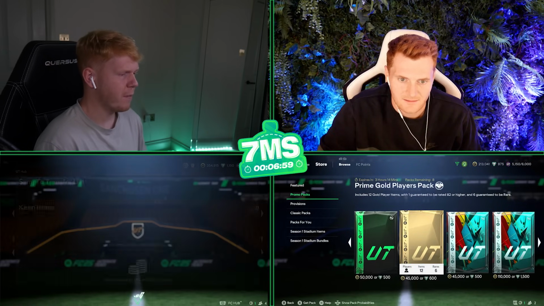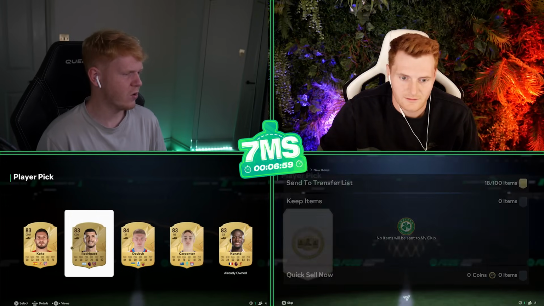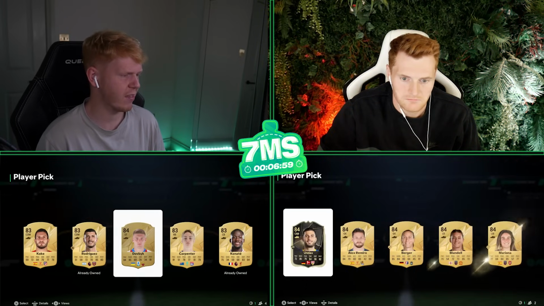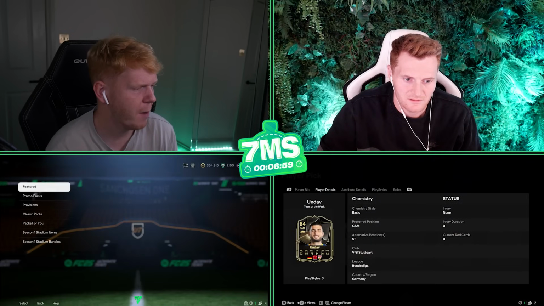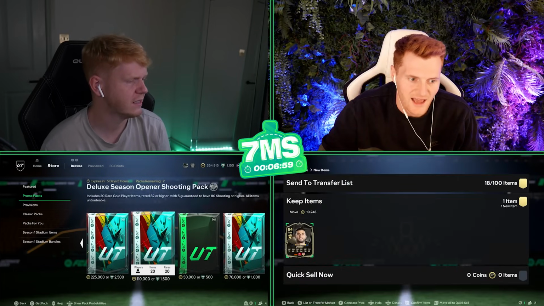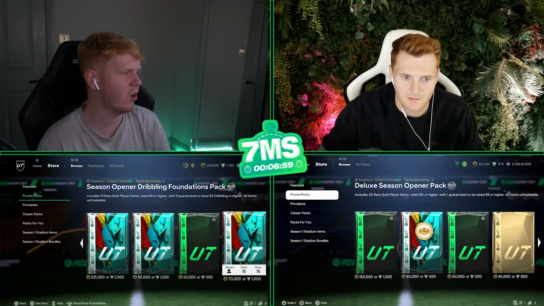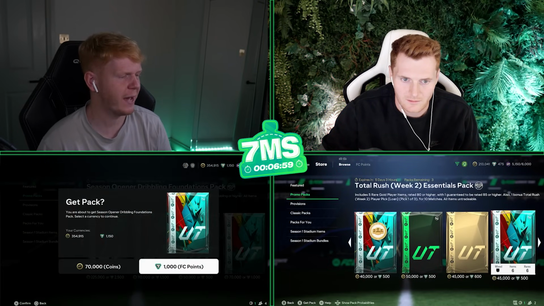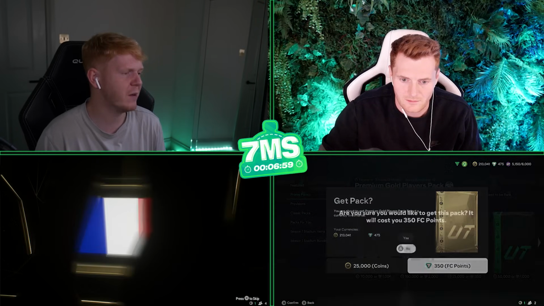But mate, I'm gonna open up the first player pick. Here we go. We got Koke, Dovbyk, Carpenter, Kanate, and Rodriguez. I think I could take Kanate out of that. I could take Dovbyk. But I am going to be opening up a dribbling special pack from the store. I've just opened up the one that has the player pick, and I just got Inform Undav. Oh, what rating's he? 84. All of my players are 84, actually, which is strange. Interesting. I've got the season opener dribbling foundations pack. So let's see what we can get. Can we get a total rush? We can't get a total rush. We can't even get a walkout out of it, which is a bit of a shame.